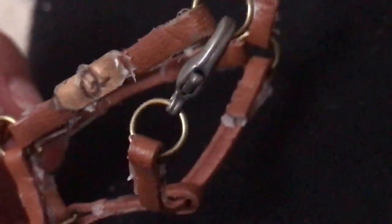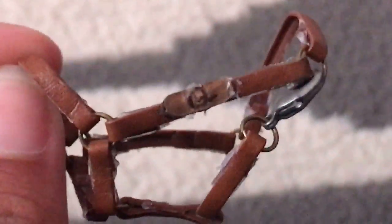Q's over here is a little different. He's not wearing his, but his is pretty much the same, except it's got a, oh my gosh, okay. I can bend it so you can see it. Here's the nose band, here's his throat latch, but it just clips on there like a real halter. It's just missing the extra jump ring under here, but other than that, it's the same. He's even got his little nameplate, which is not made of gold. It's actually just paper colored in with a metallic Sharpie. That just hooks on there.